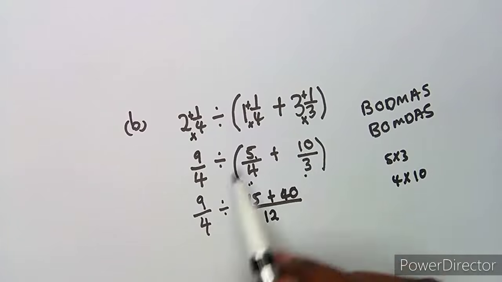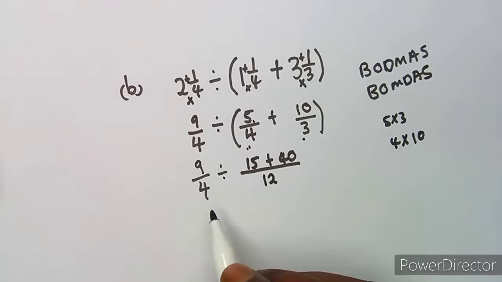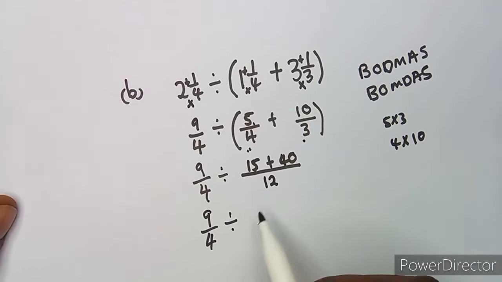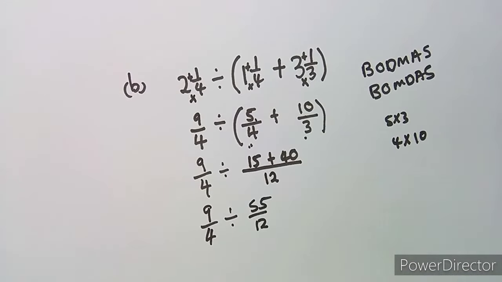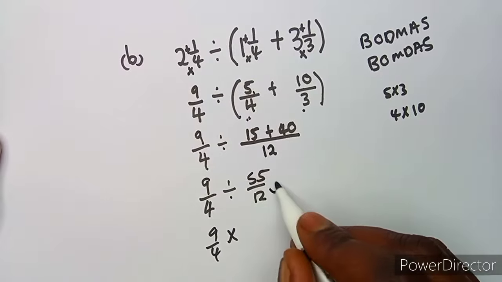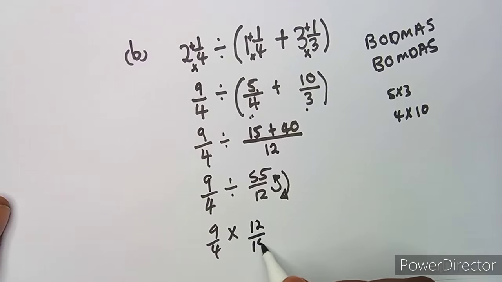So the moment you are simplifying in this bracket, there is no need for us to write this bracket. At least what we just need is to simplify further so that it can give us an exact value. So you can add these two, which is going to give us 55 over 12. As we know, guys, we are just left with division there, and whenever you've got a division, we have to introduce multiplication so that we are able to simplify further. So this is going to be 9 over 4 multiplied by, the moment we introduce multiplication, what are you doing? Inverting the second fraction, which is now 12 over 55.